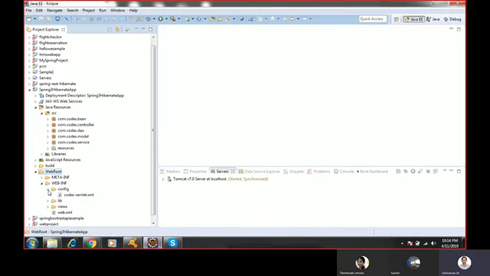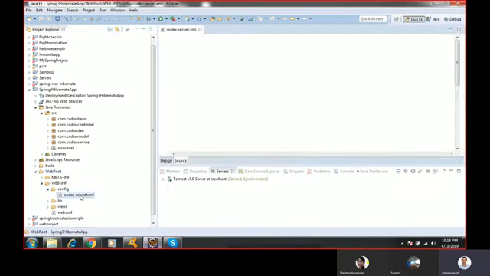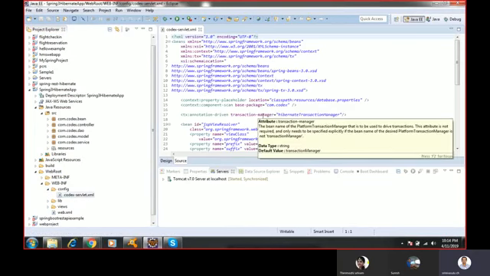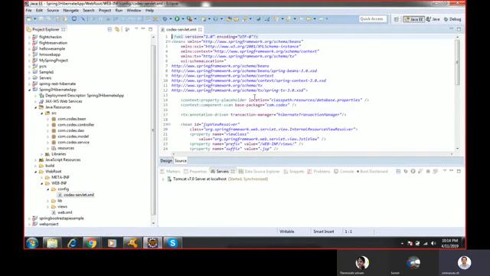Then here we have a config folder. What does the config folder contain? The config folder has codex-servlet.xml. So previously we discussed, we have a dispatcher servlet.